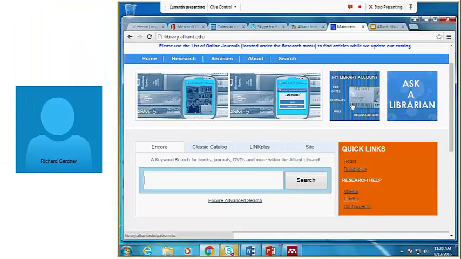So there's a comment that clicking on a book result in Google Scholar search results will take you back to the Alliant library, which, as long as you log into the Google Scholar site through the library, should work. Other questions? All right. So I'm just going to do a couple of demonstrations, and we'll see how this works.